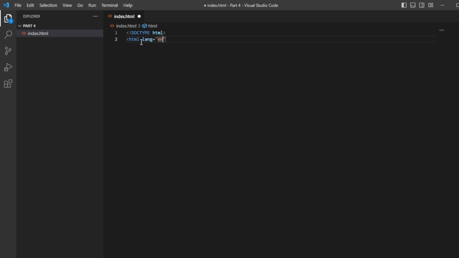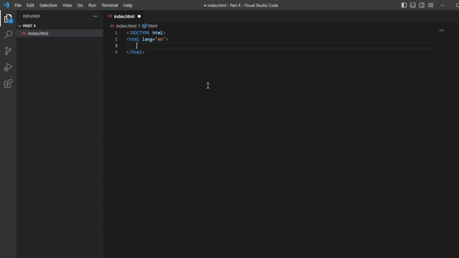So here lang specifies the language of the HTML page. En specifies the language, which language we are using for this document. En represents English. So in the same way you can use for other languages. For example, FR represents French. Like this you can use many languages. So currently we are continuing with English language. Here you can observe, as soon as I hit greater than symbol, it will automatically get the closing tag as well.